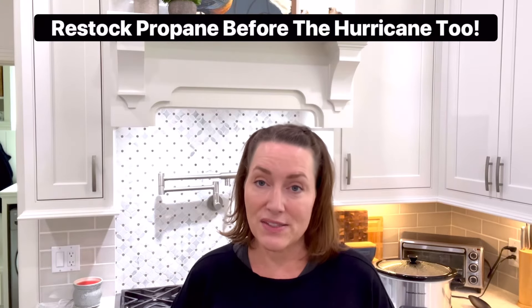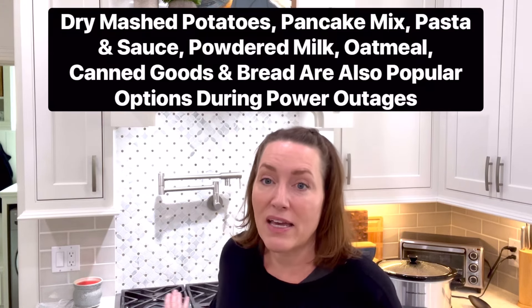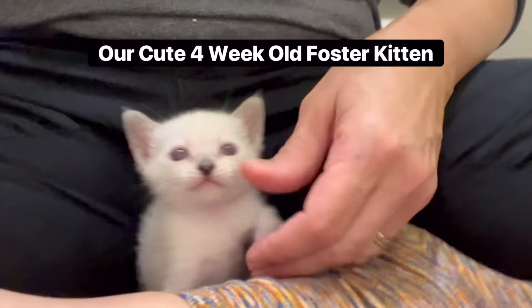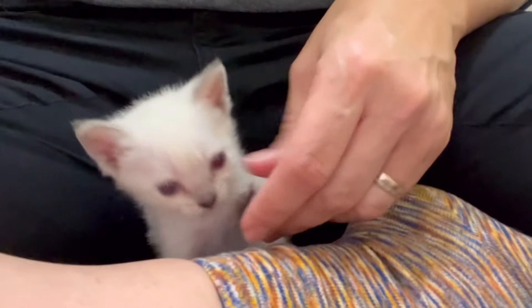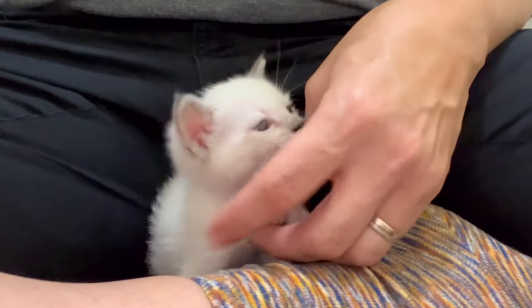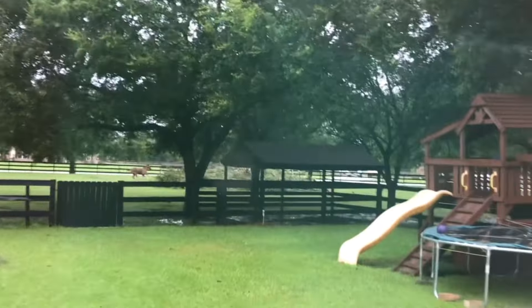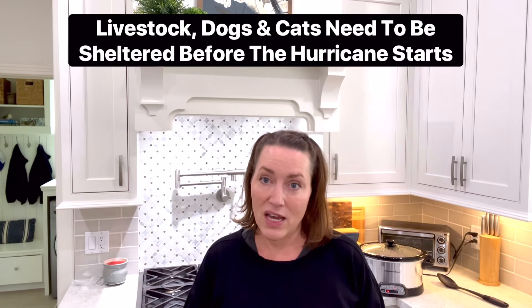If you have an outdoor grill you can cook things on, that's great. You can cook things like pancake mixes that you just add water to. I can also cook on my gas stove during a hurricane — I can light the stove even when we're out of power, so I can heat food up. Don't forget when getting food ready for losing power for two or three days, think about your pets too — what are they going to need? And that goes for the yard as well: if you have dogs, cats, or livestock outside, make sure they are ready for the storm. Lock things down and get their feed and everything they need ready.